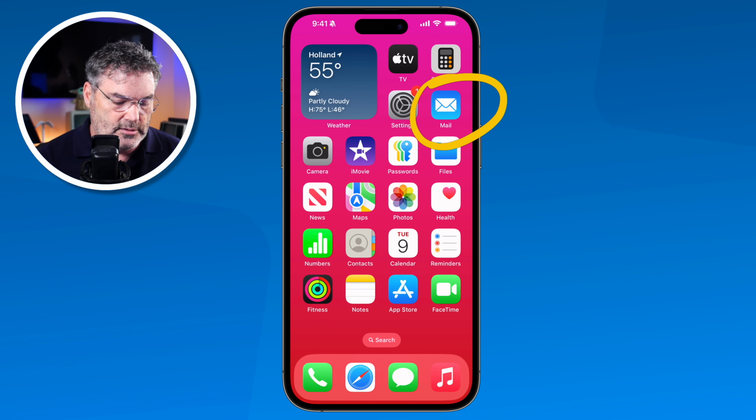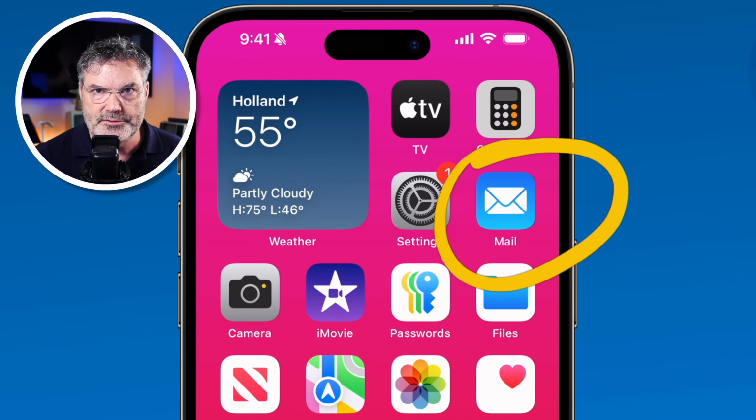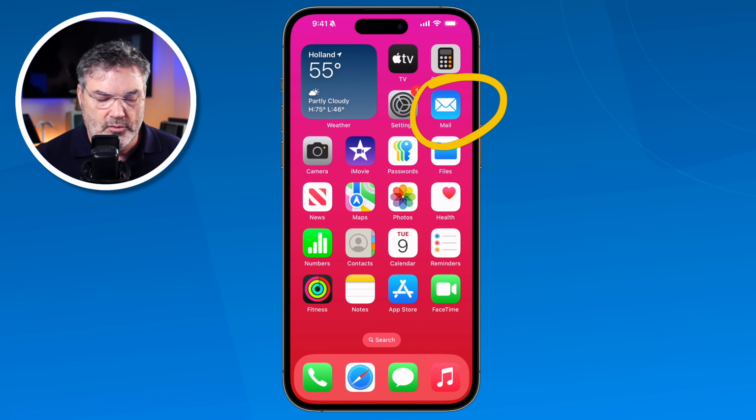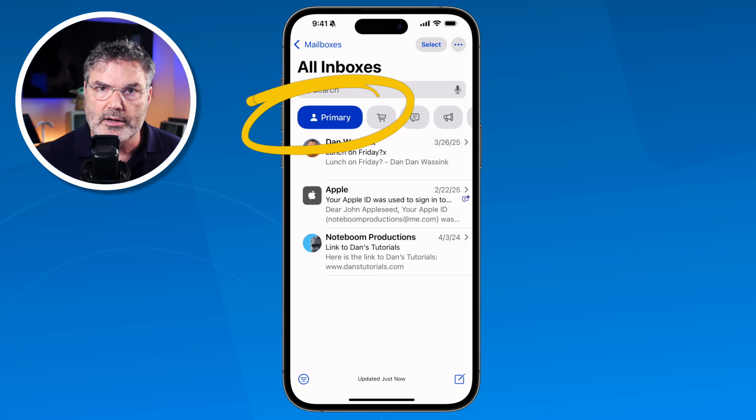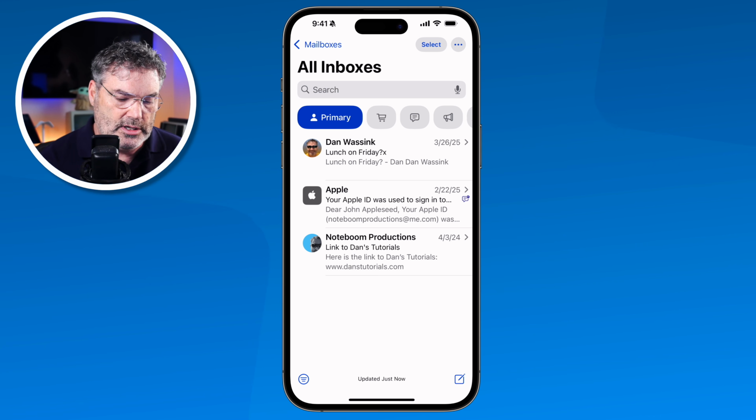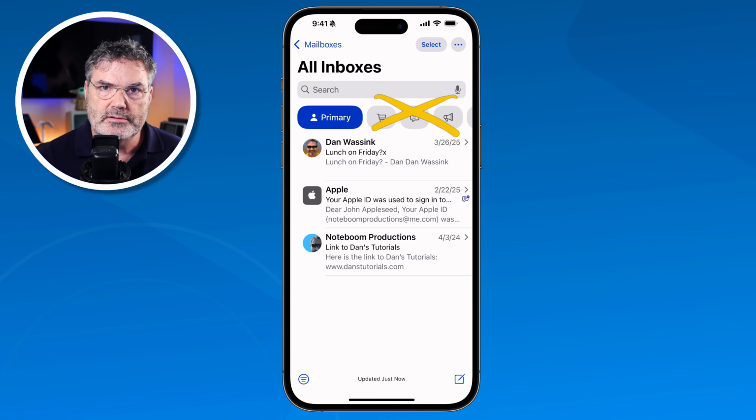Now, typically what I do is I turn that off, or I recommend people to turn that off. I don't want to see how many unread messages I have, especially when I get all those promotional emails. Both of my sisters have this count at several thousand. It kind of makes it not even worth anything, so just turn it off. Well, with categorization, we're able to set it to show only unread messages in my primary category. It will not show any unread messages in updates, transactions, or promotions.